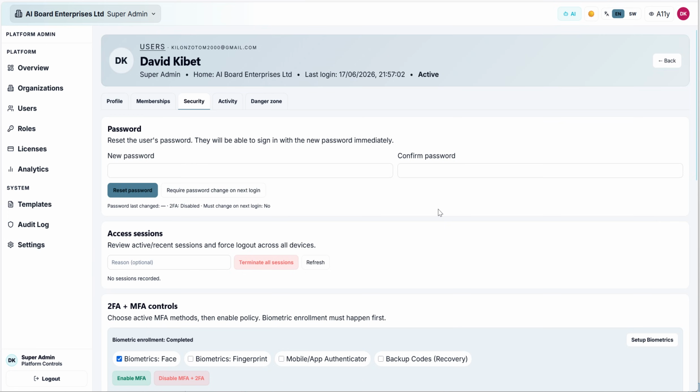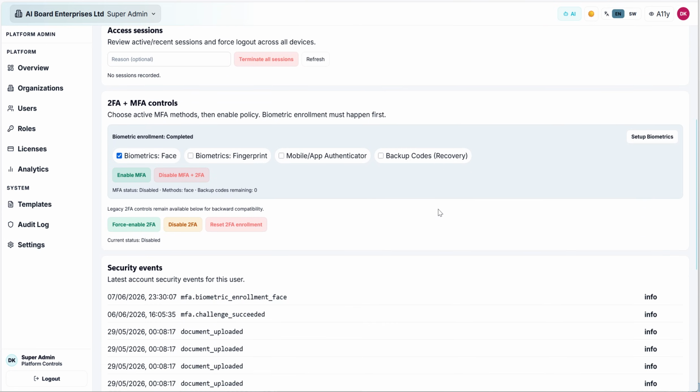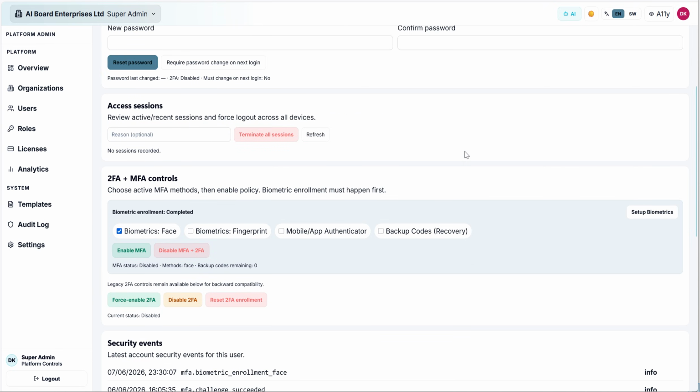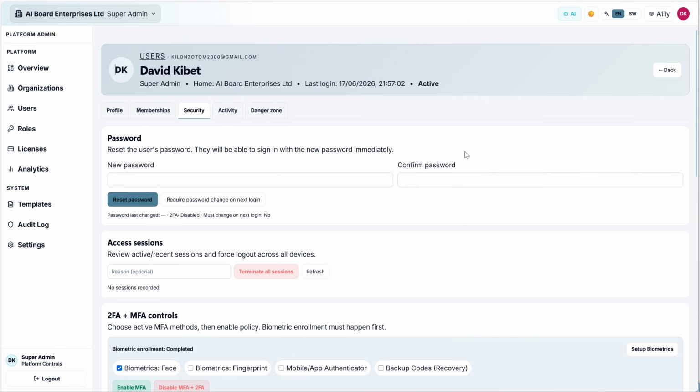The other thing is, of course, they can reset their passwords, but importantly, they can also enable multi-factor authentication. So they can capture their face, finger, or mobile authentication, and also generate a code in case they lose or anything happens to their account. So the system allows multi-factor authentication, but to mention, it also has what you call zero trust architecture.